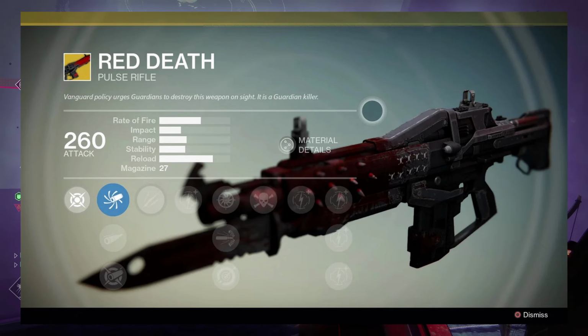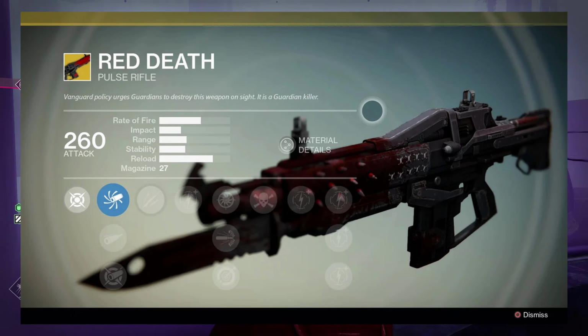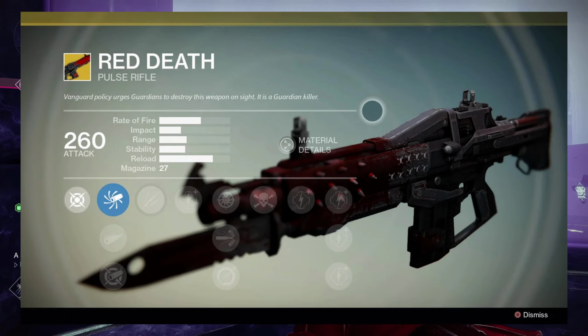This could then also pair in with a really cool solar based build. A lot of solar stuff going on with the Golden Gun Sniper and Red Death here. Could also just be its own thing, but I'm pointing towards more the restoration and cure route, with being able to tie into your subclass there as well.